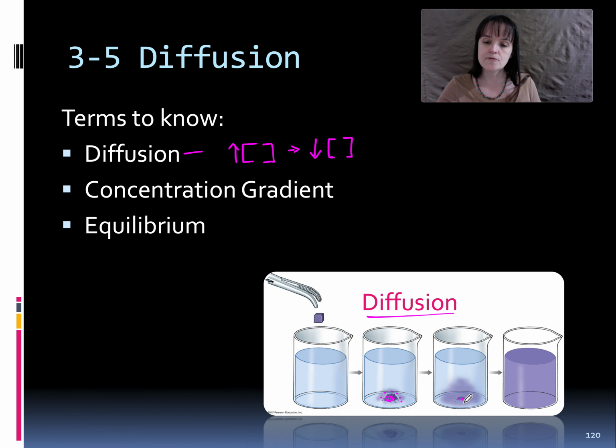And then as it diffuses out, we talked about Brownian movement and the random molecular motion. And of course, heat will increase that random molecular motion. And here you're seeing the purple sugar molecules start to diffuse out. And then at equilibrium, you'll have a balance. The purple sugar molecules are as likely to be anywhere in the sample as anywhere else. So equilibrium is an even mixture with no concentration gradient.